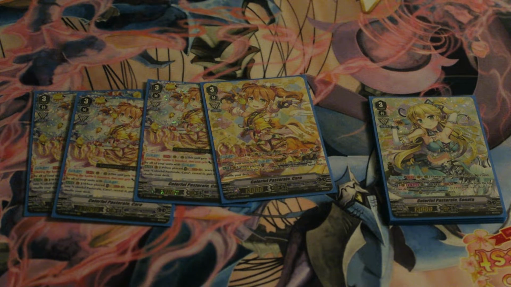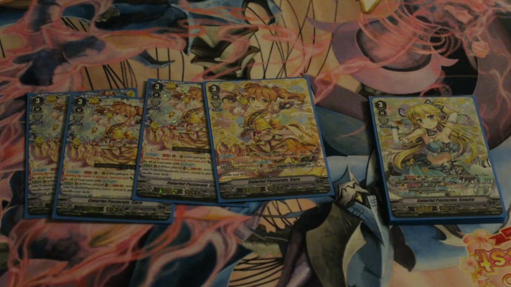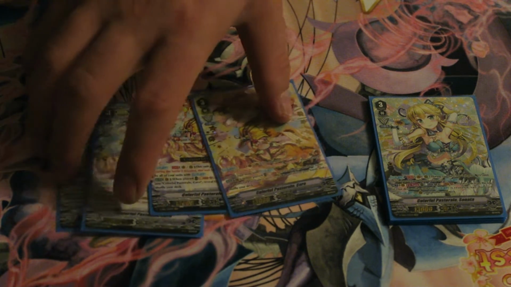Her other skill, which is okay in my opinion, I think she has more benefits in other formats, but she has a Soul Blast 2, search for a copy of herself. That's very useful probably later down the line, in my opinion, for other formats.